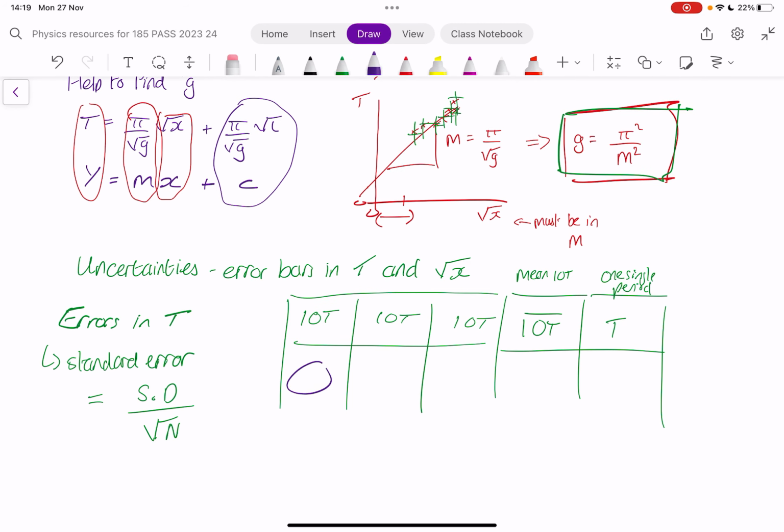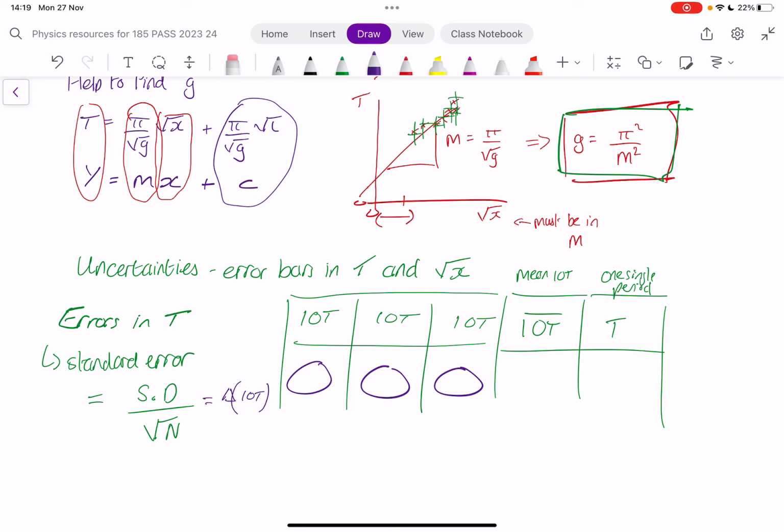So what you need to do is work out the standard deviation of those, let's say, 3 repeat readings, or if it's 2, you can still do it for 2. Divide that by, in this case, root n. So in this case, it would be root 3. If you've only got 2 repeat readings, you do the standard deviation in the 2. The equation still works. And then divide it by root 2. This is giving you the error in 10t.